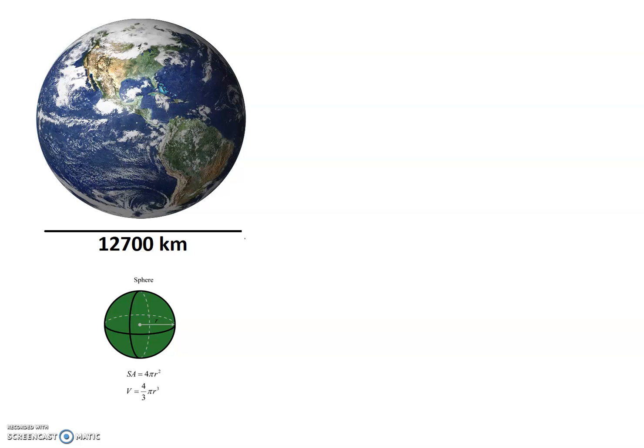So both those formulas use the radius, not the diameter, so we need to know the radius. And of course, the radius would just be half of the diameter. So the radius for the Earth would not be 12,700, it would be about 6,350 kilometers. So that is about the approximate radius of the Earth on average. So then we have our two expressions, and we can use our two expressions to actually calculate our values.